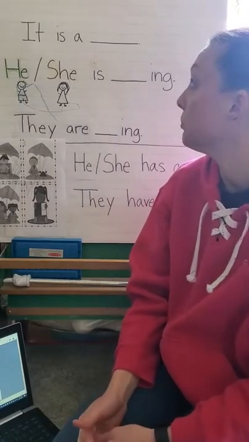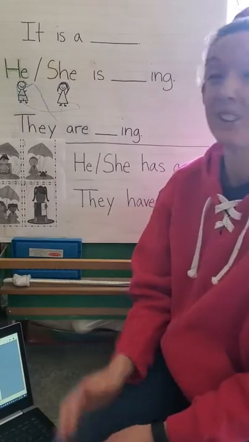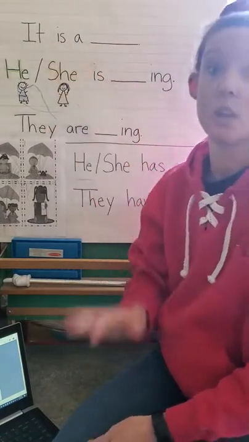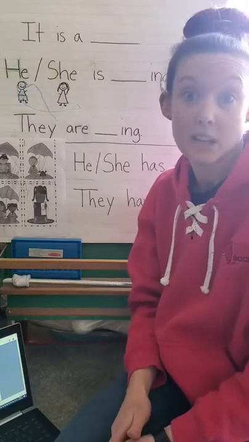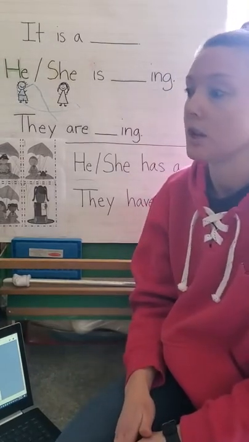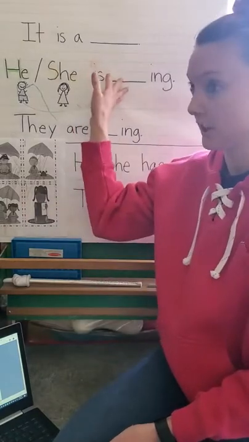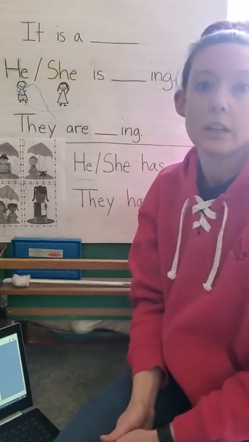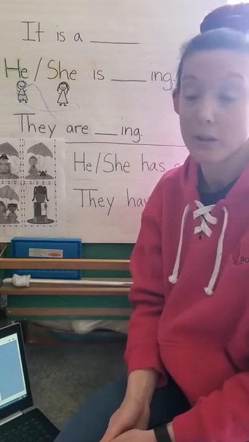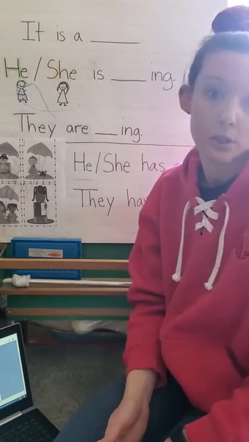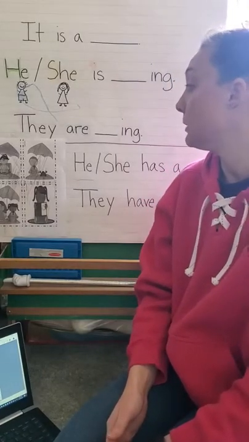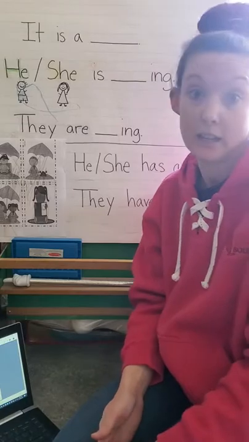So if your child is still struggling with using the verbs is and are that we talked about last time, you can continue to just work on that. Usually once my friends have demonstrated that they at least have an understanding of those concepts, then I'll move on to using has and have. But at least giving them a little exposure is always good too. So for this one, I have attached a different handout for you.